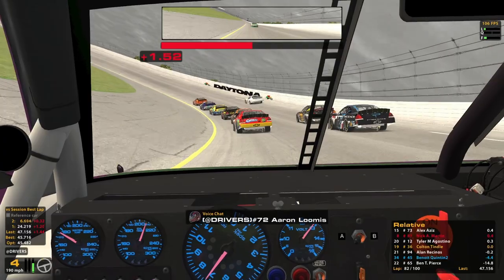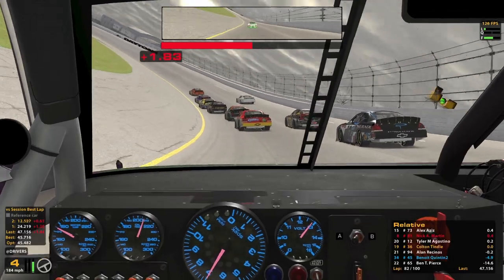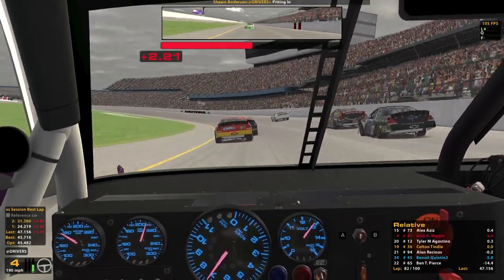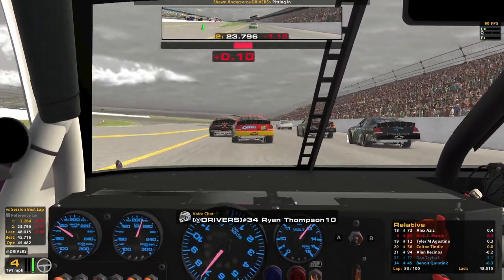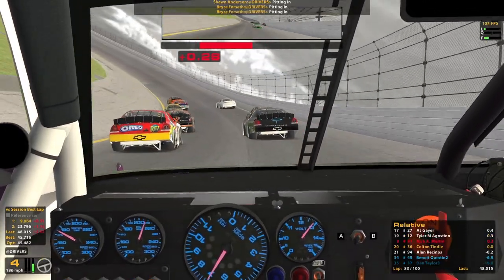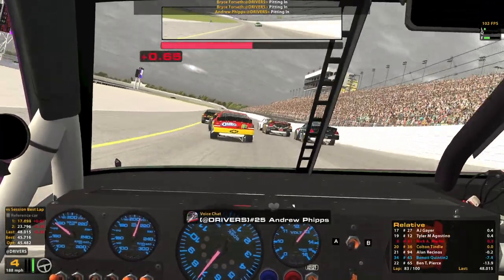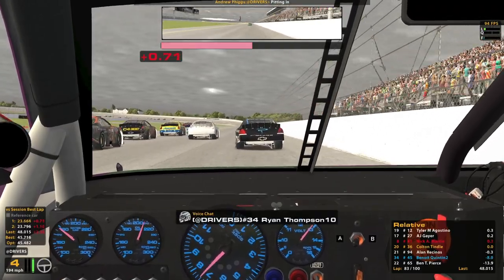Gavin, you good for another lap all the way around? Yep. No idea how this is going to cycle out, to be honest. So not this time, next time back? Leader is hitting this time, I am hitting. Alright, we just got to make it one more lap for this to cycle pitting out. Guy's pitting in from that inside lane, so I'm going to go to the outside lane. Gotcha. 25. So for the guys that aren't pitting, good idea to be on the outside.